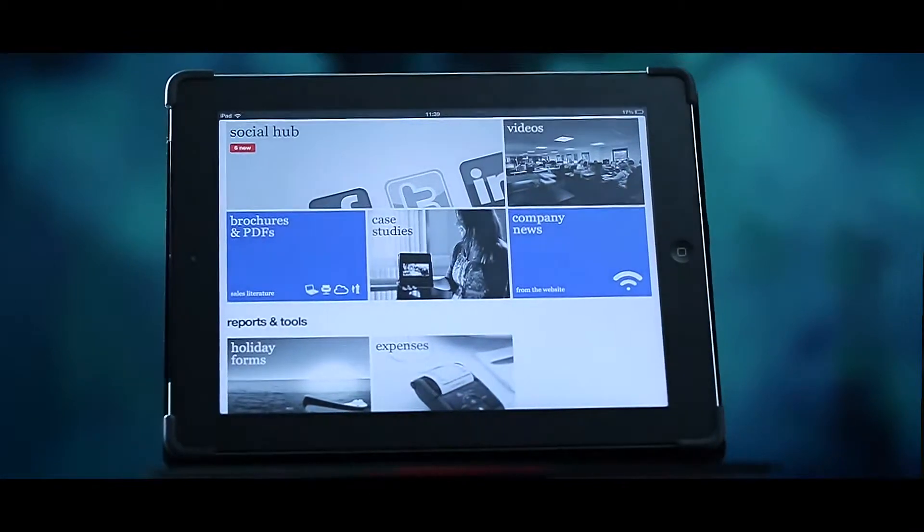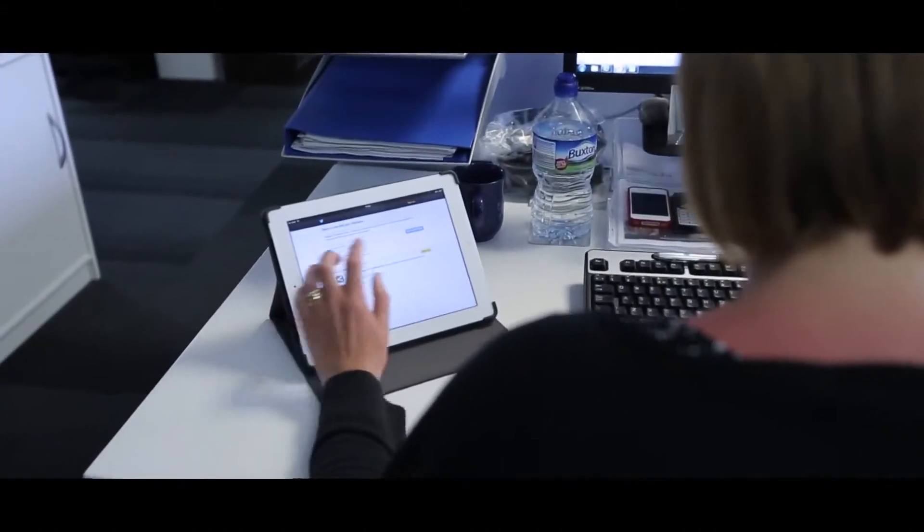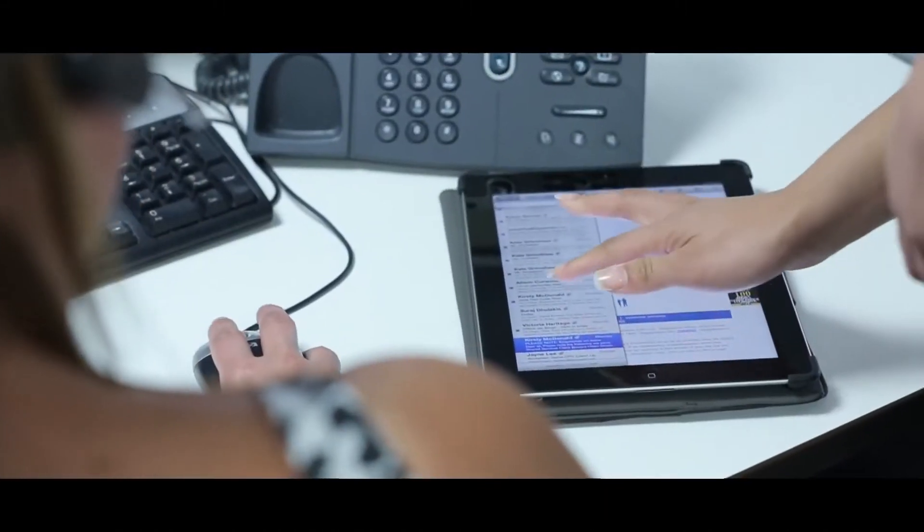Over the last 12 to 18 months we've had tremendous benefit from iPad technology within the department. One of the major issues with our clients and potential clients is the library of products we offer is so wide and diverse. In the past we'd normally take out numerous catalogues, but the iPads have enabled us to take a full library of products and give clients an indication of the quality, the build specification, and the warranties that the products offer — doing the whole job in a mobile fashion, face to face with a client in their own offices.